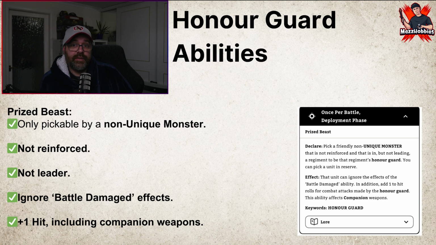And then the second new ability is Prized Beast. This is only pickable by a non-unique monster. Unique monsters are typically your named characters. That unit can't be reinforced, and it can't be the leader of a regiment. But if you pick this, it's able to ignore the battle damaged effects. If you look at Monster War Scrolls, typically they have a battle damaged effect. So this might be that when they've taken X amount of damage, then their number of attacks halves, or they aren't able to do their ability as often as you would normally do, which is very strong.